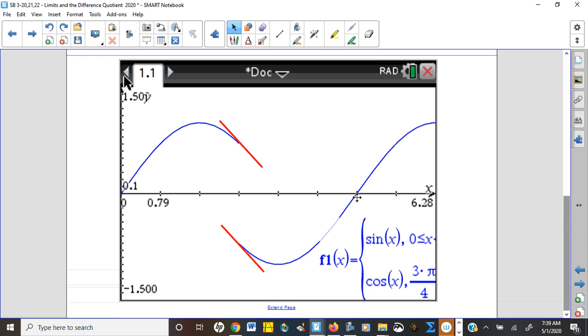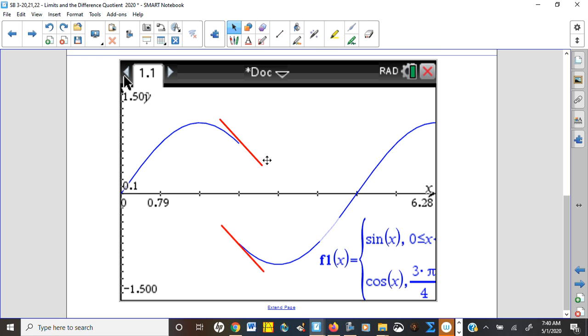Now, one thing that's kind of cool though, and here's the piecewise graph of this situation where you have sine in control to the left and cosine to the right. Look at the tangent slopes. The tangent slopes actually do have the same slope. Look at how I compare those. They're exactly the same. But it doesn't matter if the slope is the same if you're not at the same point.